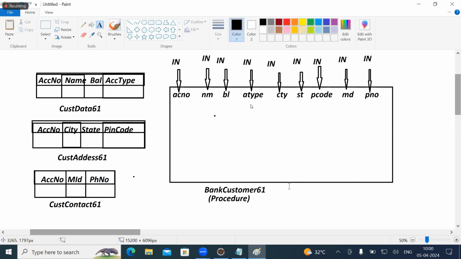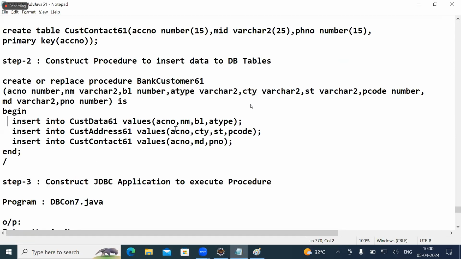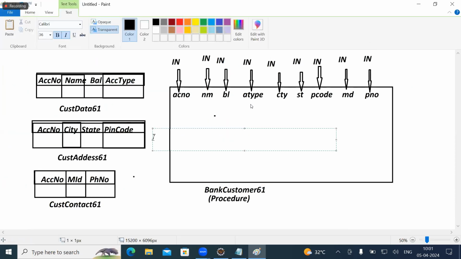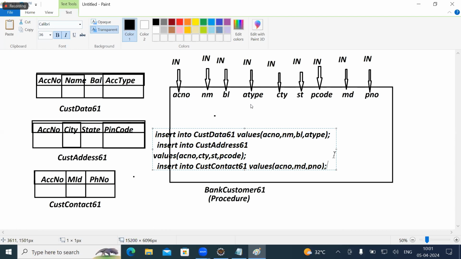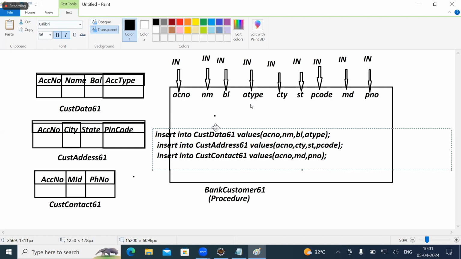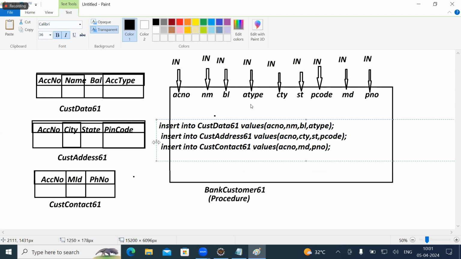Inside this, we had insert queries available. All are insert queries available here. So this is the procedure.